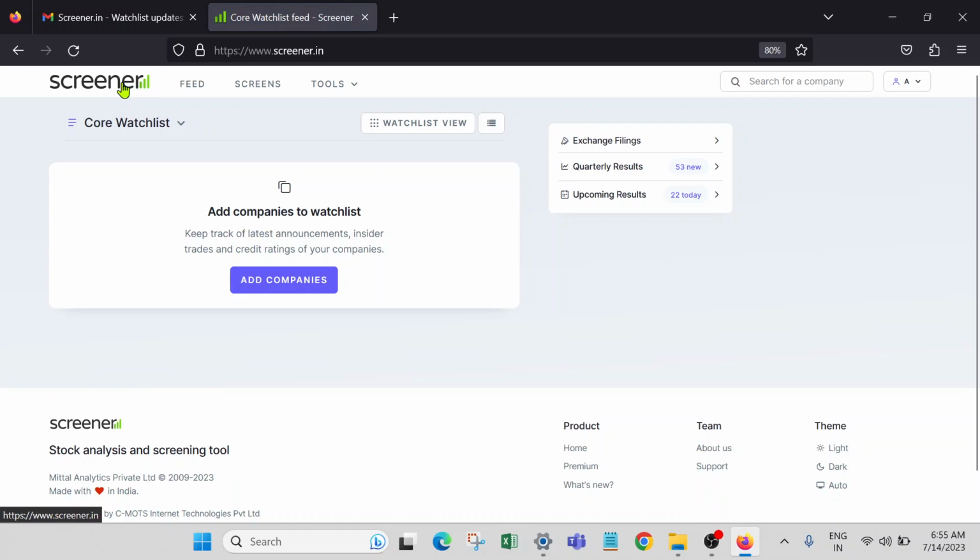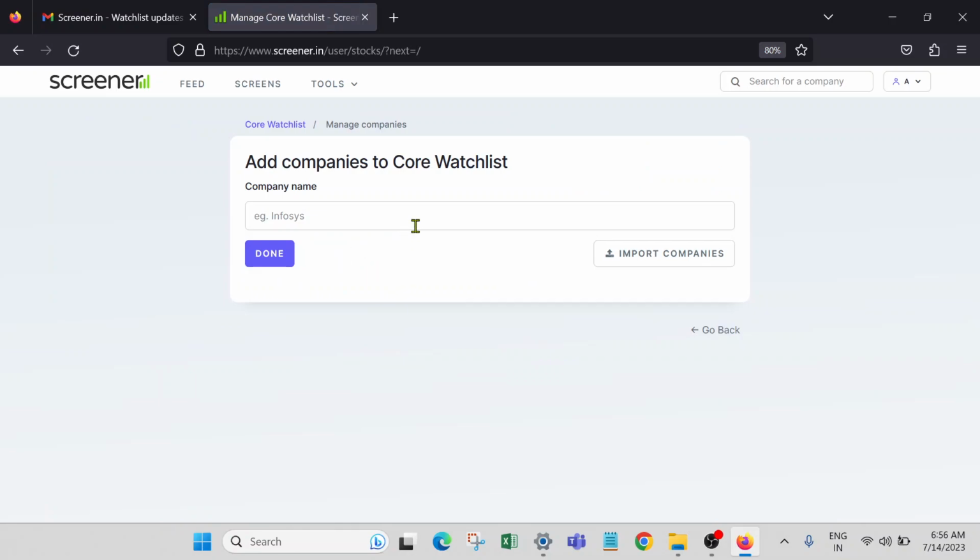Go to the home page, and then you are seeing the watch list view and add companies to watch list. So I'm clicking add companies, and then I'm adding the name. For example, I want to add quality stocks.